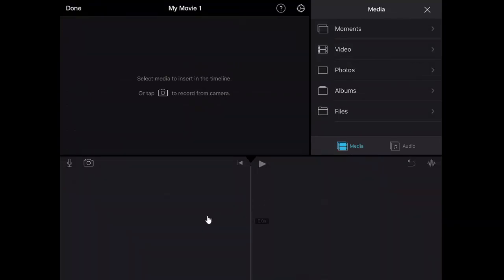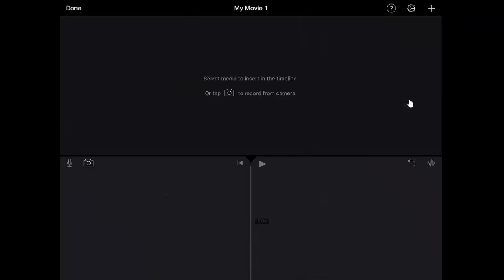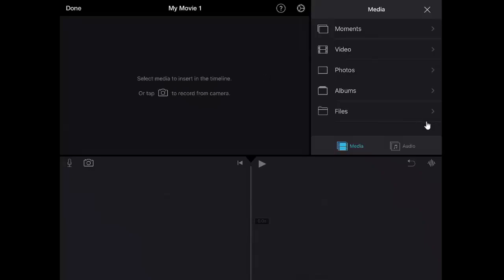What I'm going to do is I'm going to use some video that I've already got. So I could have gone back to the screen where we were before and tapped on the clips that I wanted, but I can also come here on this media browser on the top and go in here to find my video, which is what I'm going to do. Now if you can't see this media browser here, it's because somebody will have closed this button. So if I close it, it looks like that. So I just tap this plus and then it opens up.